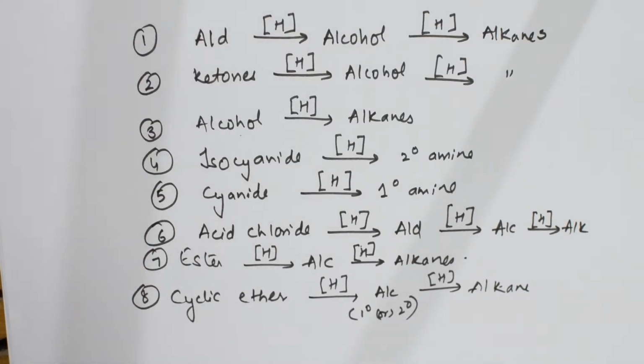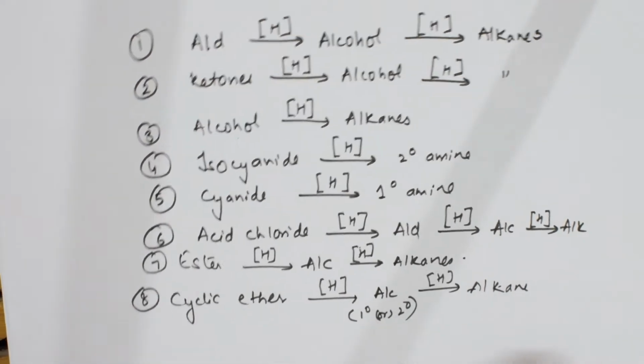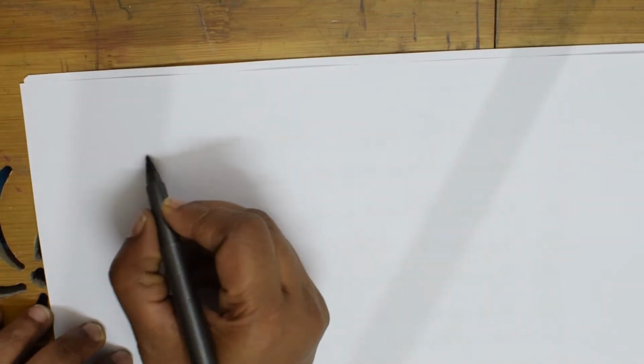Done. After this, what is the next one which we are going to learn? After cyclic ether, let me turn the page and note what the number is. We have left it at 8. Now, let me come back and see. In the 9th topic, now nitro is over, cyclic is over, ester is over, acid chloride is over, aldehyde is over, ketones are over, alcohols are over, correct? Now what else is there? The next, let me come back, nitro compound, right?